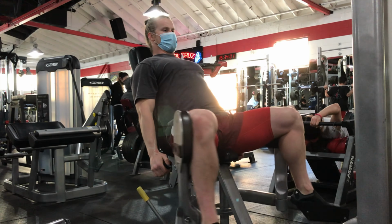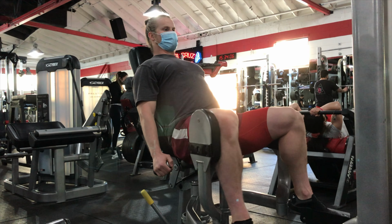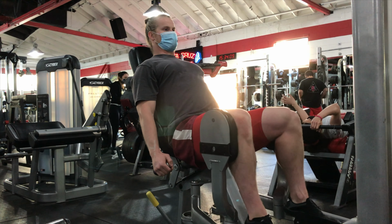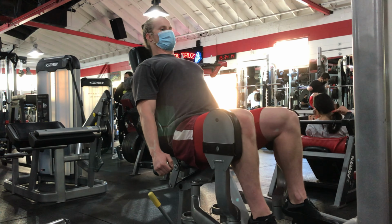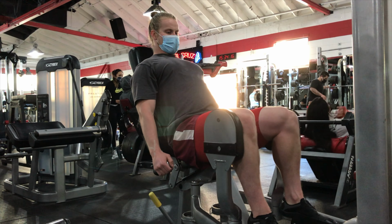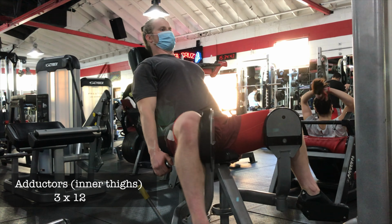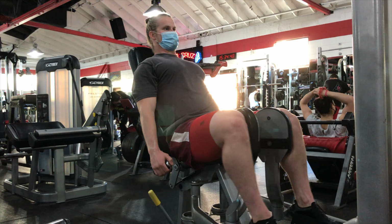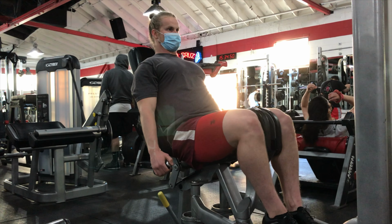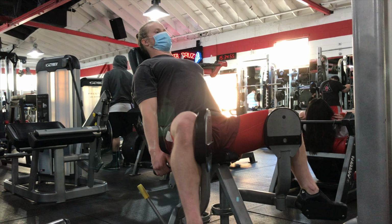But this right here is going to stretch out your quads a little bit and give them a little bit more length. Lastly, to finish it off, we're doing the abductor and the adductor machine. This is a great exercise for either your inner thighs or your glutes. Most people are either weak in one or the other, so you might want to focus on the one that you feel is weak. Like if you feel like your inner thighs are pretty skinny and small, maybe focus on the adduction, where you're bringing your legs together. And if you feel like your glutes are more weak, then maybe focus on the abduction, where you're pulling your legs apart.